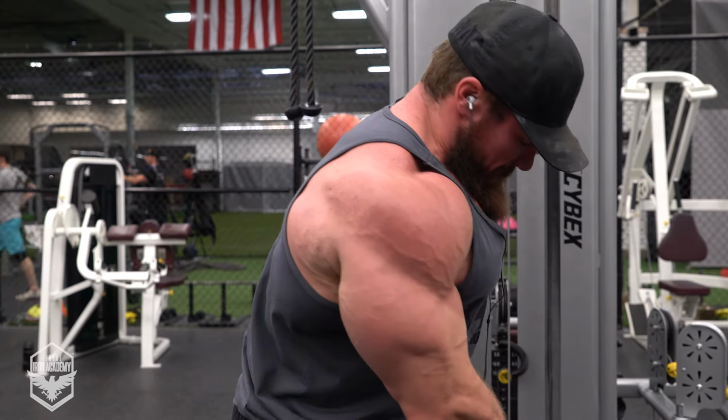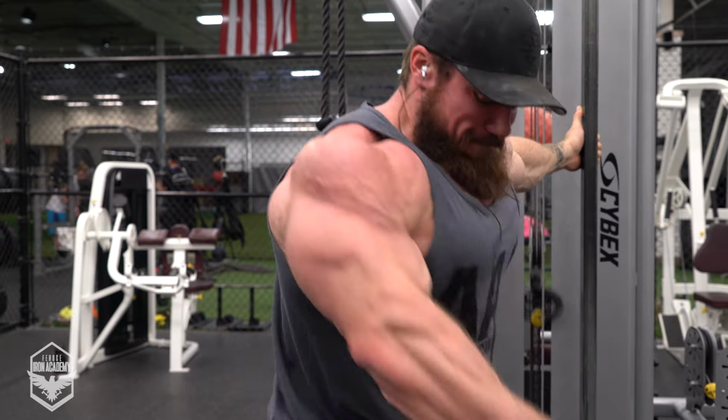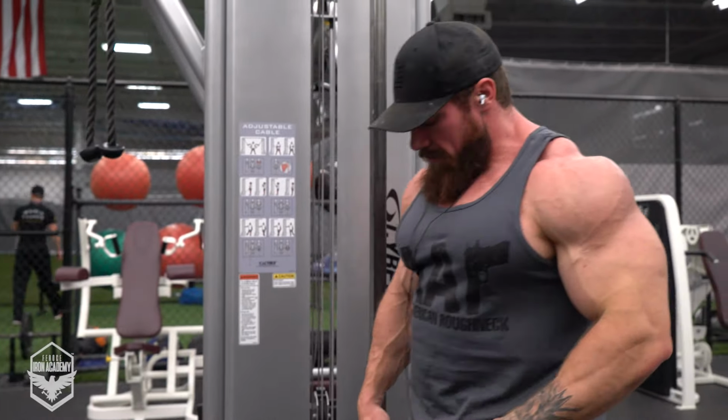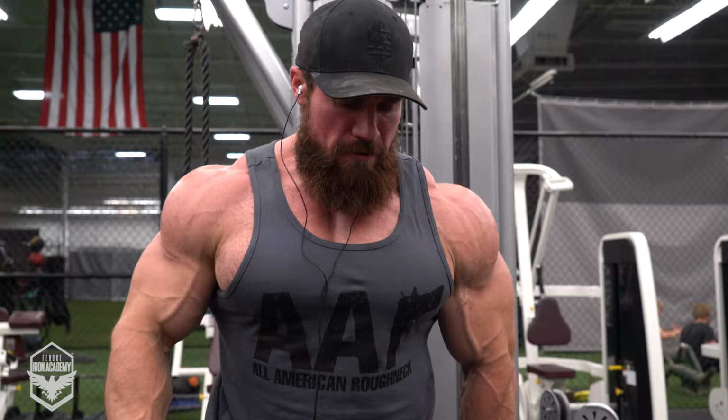Just your body placement of leaning over slightly or leaning into it slightly will change how it hits your side delts or rear delts or front delts. Okay? There is no perfect way to do things, because you'll see people doing it every different way. You need to find out what works for you.